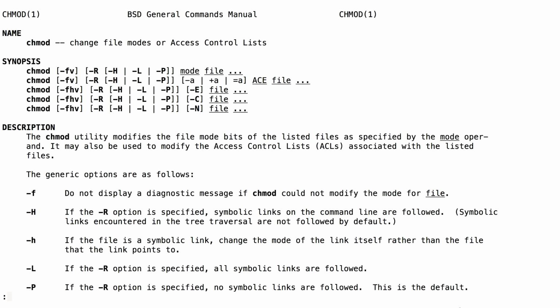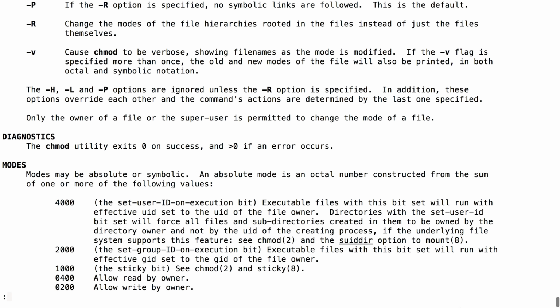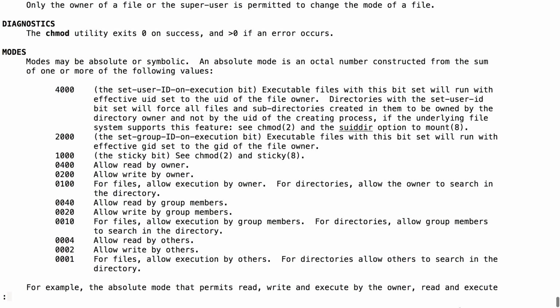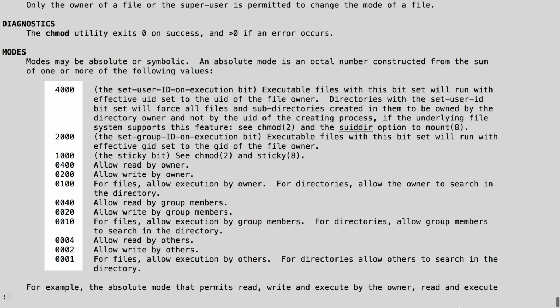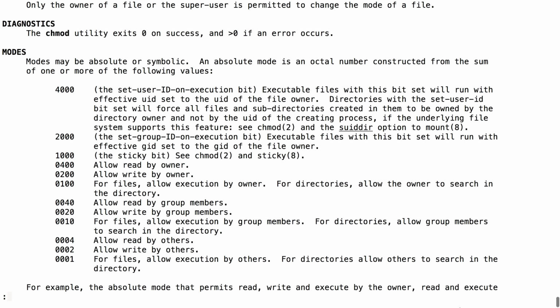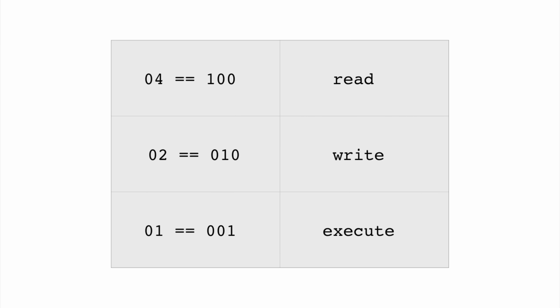One of the system calls that operates on file permissions is the chmod system call. Looking at the man page, we can see that the arguments to chmod are the path to the file we want to set permissions for, and the mode or permissions to set. Looking farther down the man page, we see a set of defined constants which will make it easier for us to set a value for the mode. Note that these constants are defined in octal or base 8. Base 8 is convenient for representing permissions because one digit in base 8 is 3 binary digits. An octal or base 8 constant in C is written with a preceding 0.